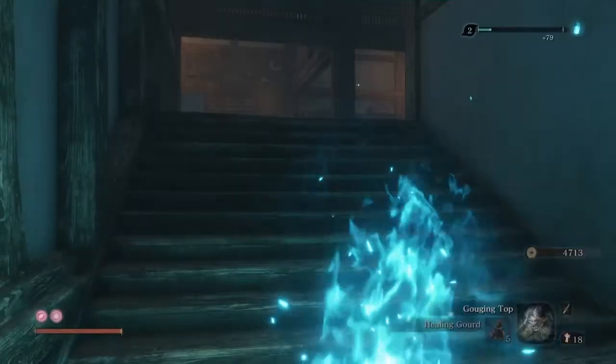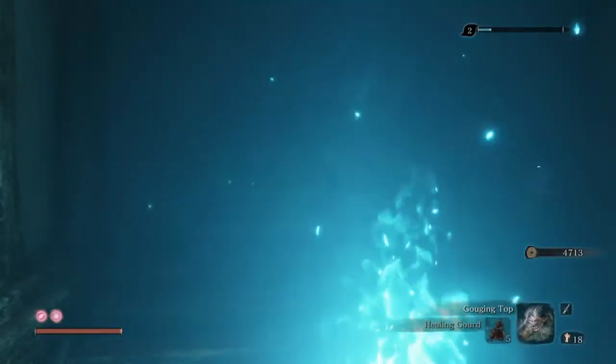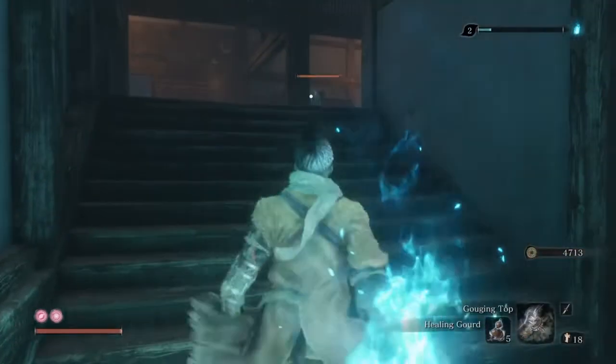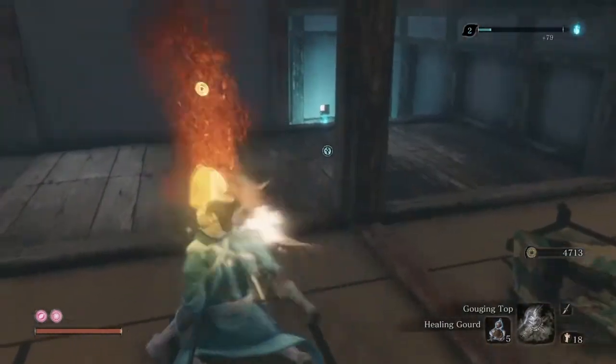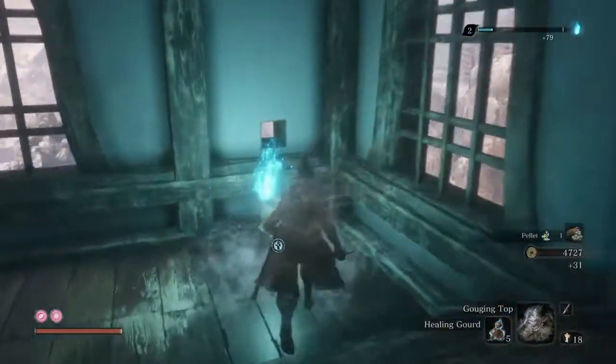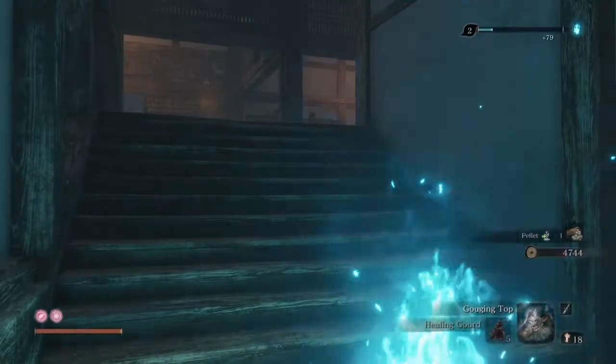But you just keep doing this, man. There's nothing too complicated about it. There are little intricacies, because you don't really want to fight this guy, and if you run up to him the wrong way, you might end up having to fight him. But there's another pellet already. Now rest, I'm hitting B.